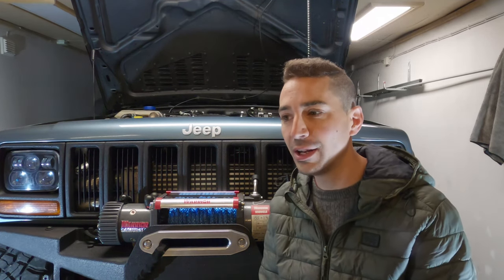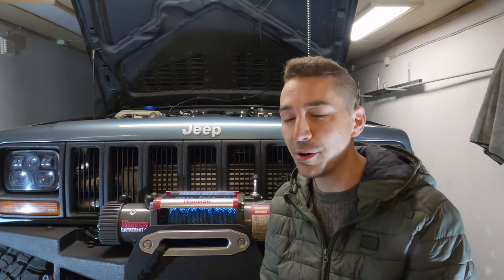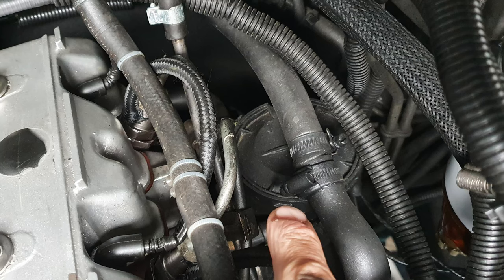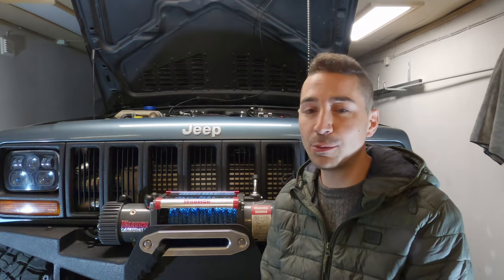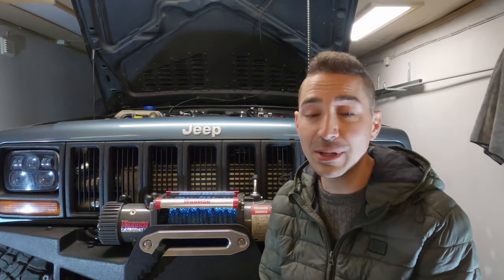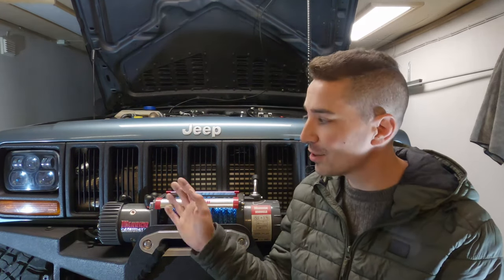Because if it's full of oil, you know that you've got a number of problems, and it's probably related to the turbo blowing a lot of oil past the turbo seal, or maybe the PCV, positive crankcase ventilation, so the oil separator from the bottom of the sump isn't functioning properly, and that's letting through a lot of oil vapor that's getting sucked through the turbo. That's something else you can take off, a little plastic can, the oil separator. Just give it a clean and see whether the diaphragm inside it is damaged or might need replacing. You can pick them up very cheap, and they don't need to be specific to this vehicle.